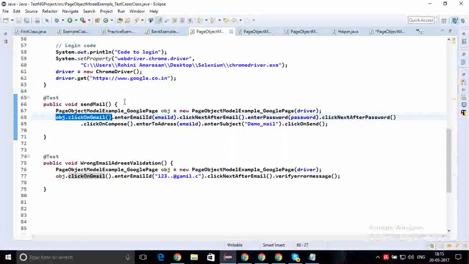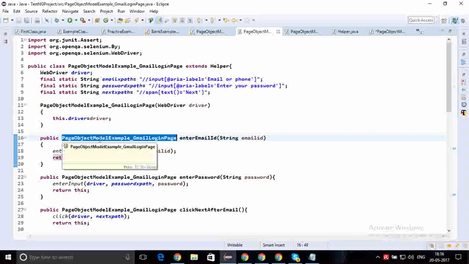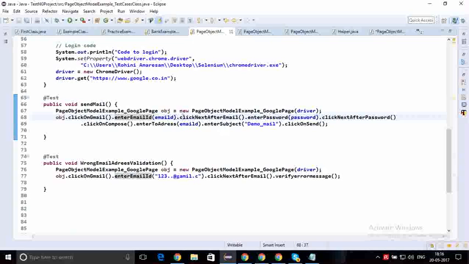With that object, you can access whatever is there inside the login page. So I can access enter email ID, where I am passing the email ID. What will it do? It will enter the email ID and then return the object of this, meaning the current class, which is the login page only.